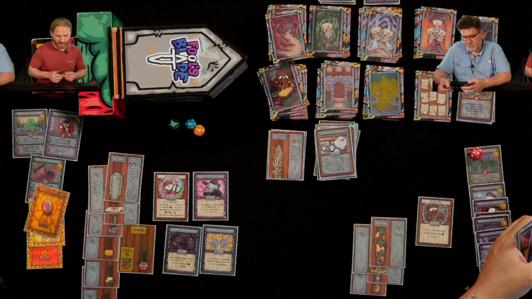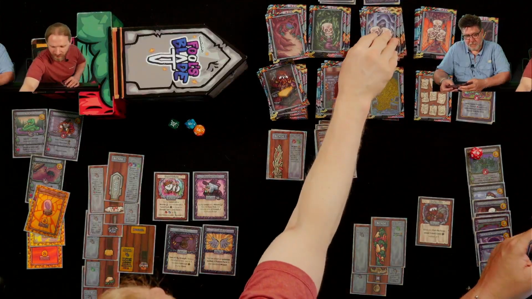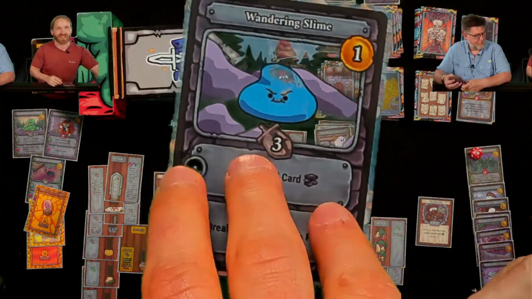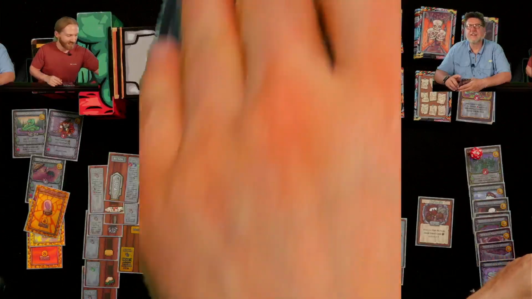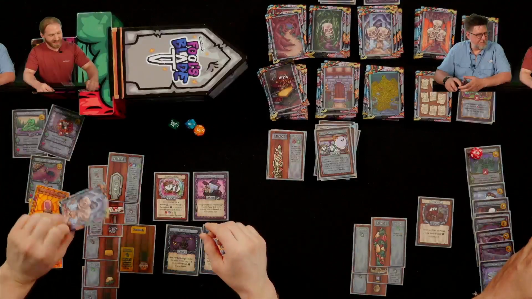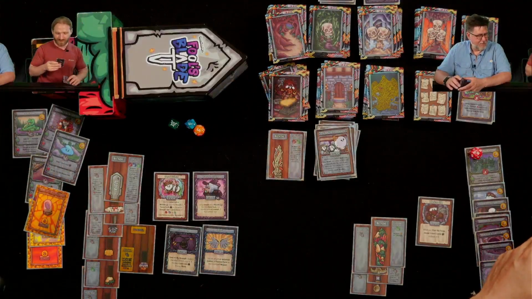Oh man. I know there's a character in there that just destroys your weapon. I'm going to go for the 2s. I'm going to be a little baby. And it's like one of the easiest monsters ever to beat. So I just draw an anvil card. A little wandering slime. That was in the 2? That was in the 2, yeah. It looks really friendly.